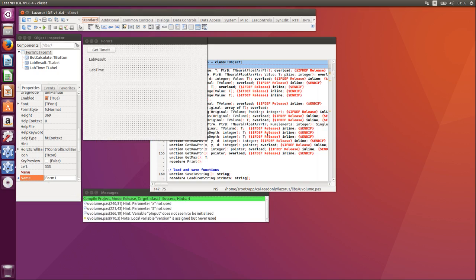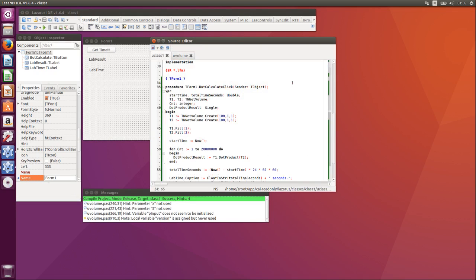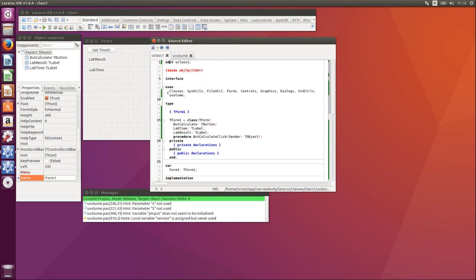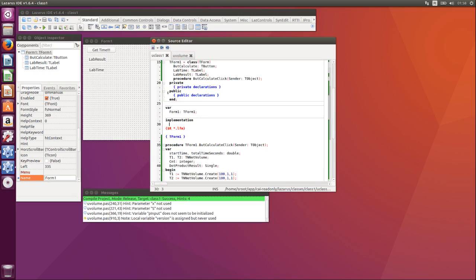I will actually take notes of our previous results. So pure Pascal code takes 6.8 seconds, using release settings.